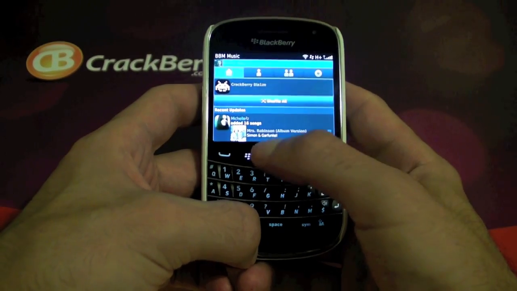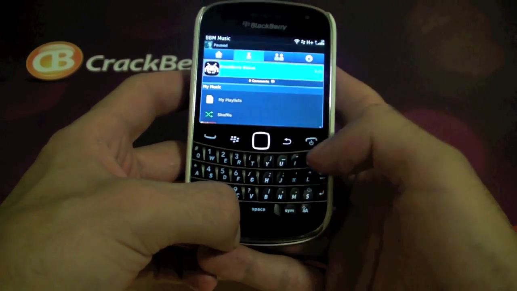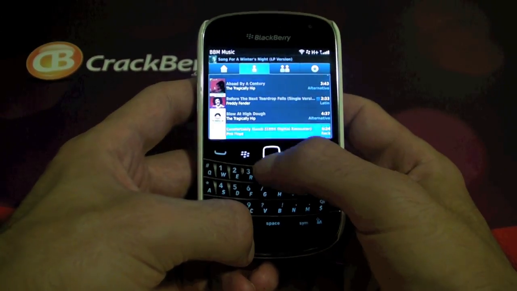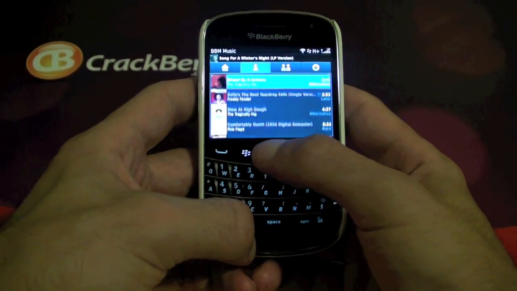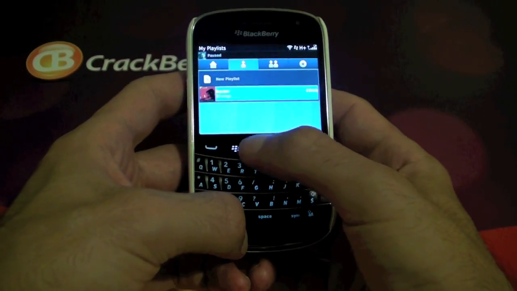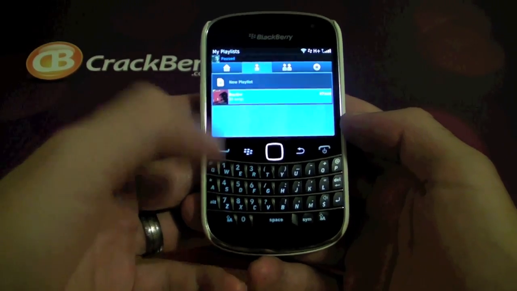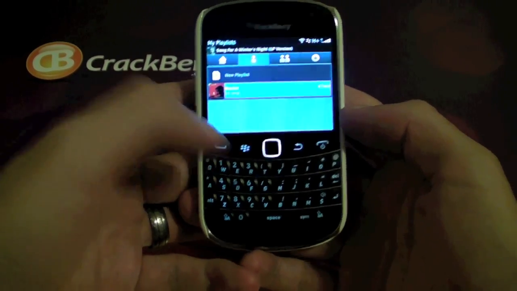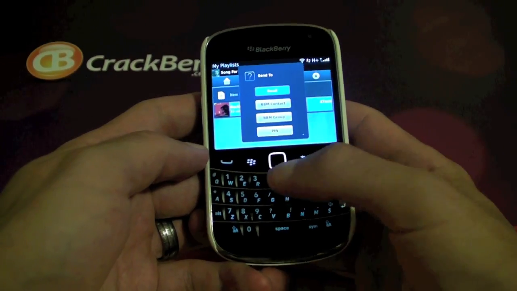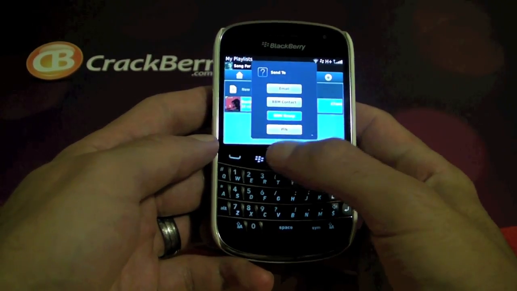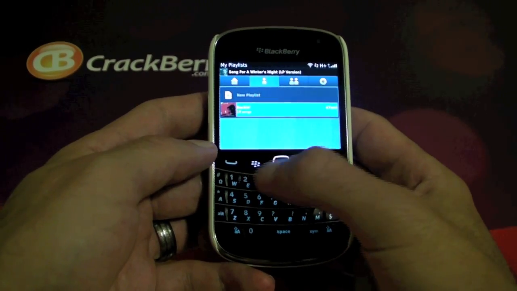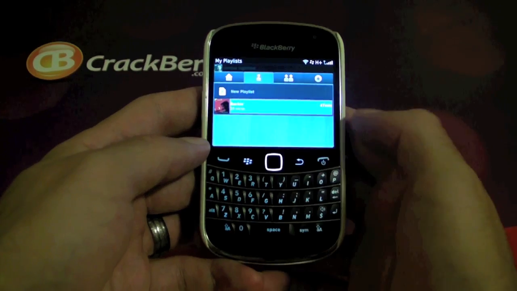And basically, when you click on the next tab, it's kind of like your own personal profile at that point. This just shows you songs that you've added and playlists that you've created. So if I click on my playlist, you can see that I've created a playlist with only 10 songs in it that will play for about 47 minutes. So you can share that playlist via email, via BBM contact, BBM group, or directly through PIN. No Twitter, sadly, or anything like that, but hey, I'm sure they'll add it eventually.